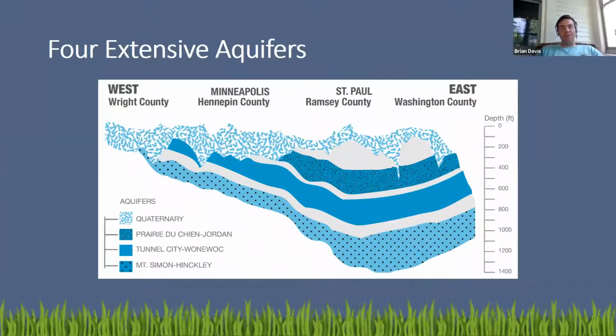We're very fortunate here to have 4 extensive aquifers beneath our feet to supply the groundwater that 70% of the residents in our metro area use. We have the deepest aquifer, which is the Mount Simon Hinckley Aquifer, the Tunnel City Wanwak, the Prairie du Chien Jordan Aquifer, and then at the very top, in some places, we have what we call the Quaternary Aquifer, which consists of aquifers in sediments that were deposited by the glaciation that has occurred here about 4 times in geologic history. Next slide.